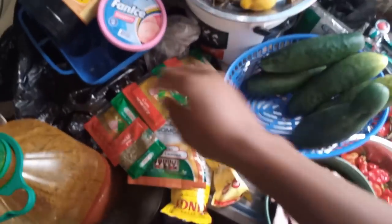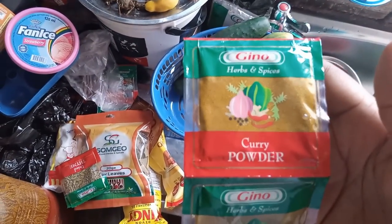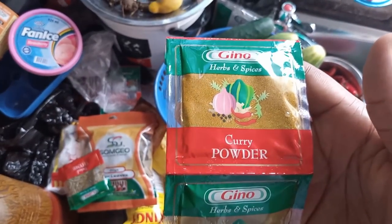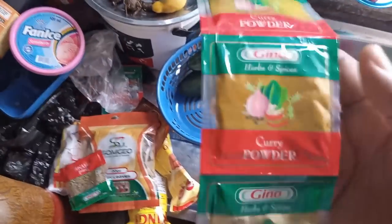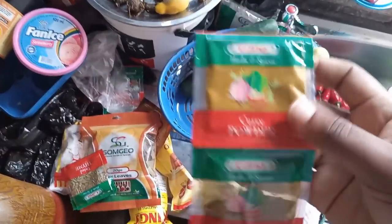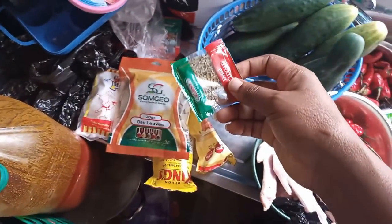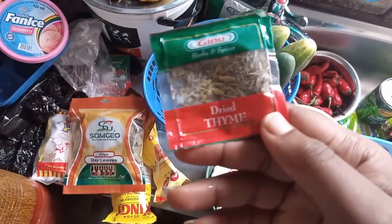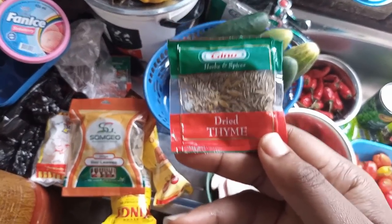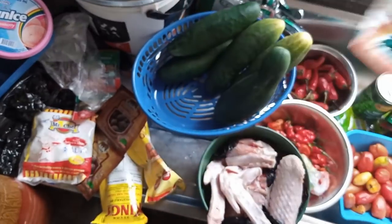Then here we have our curry powder. You can see that? It also makes the meal very, very tasty. Then we have dried thyme. You put this too. Then we have bay leaves.